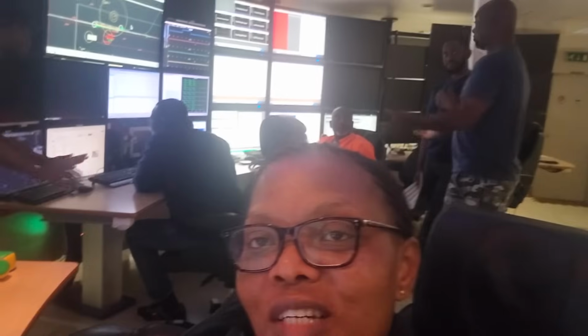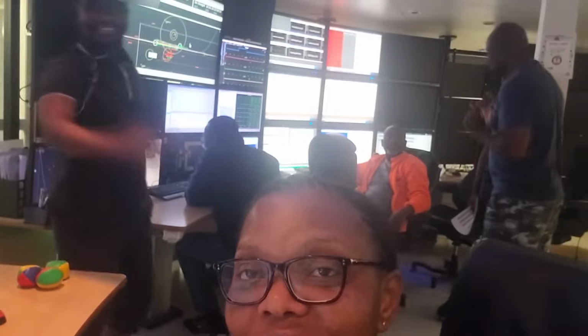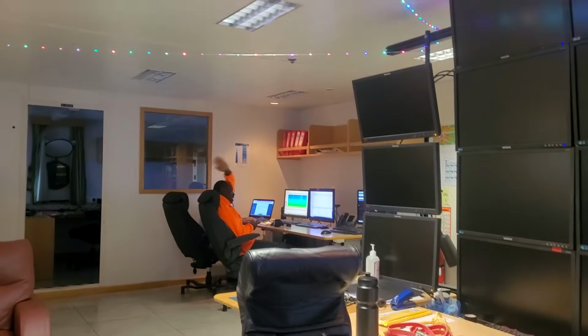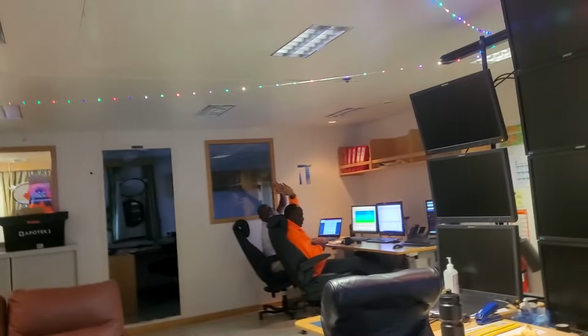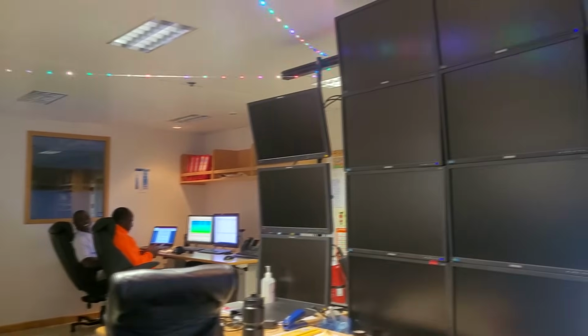On this particular vessel, there are so many Nigerians. Oh my God, I've never seen this number of Nigerians on board at the same time in all my years working in this industry. Remember, it's my first time working offshore Nigeria. Eight of us in this room alone. Say hi. Tio and Joseph are not here, so now 11 of us, the 11 Nigerians.